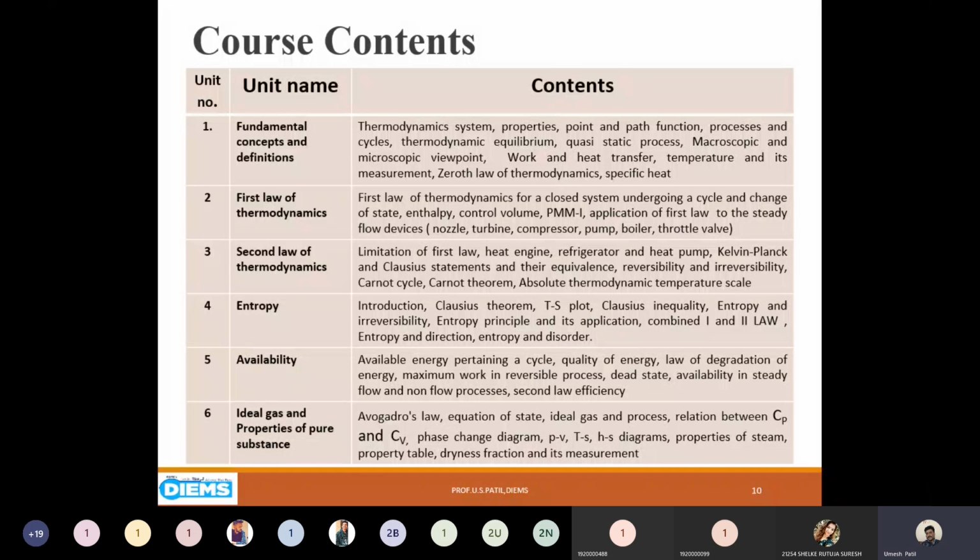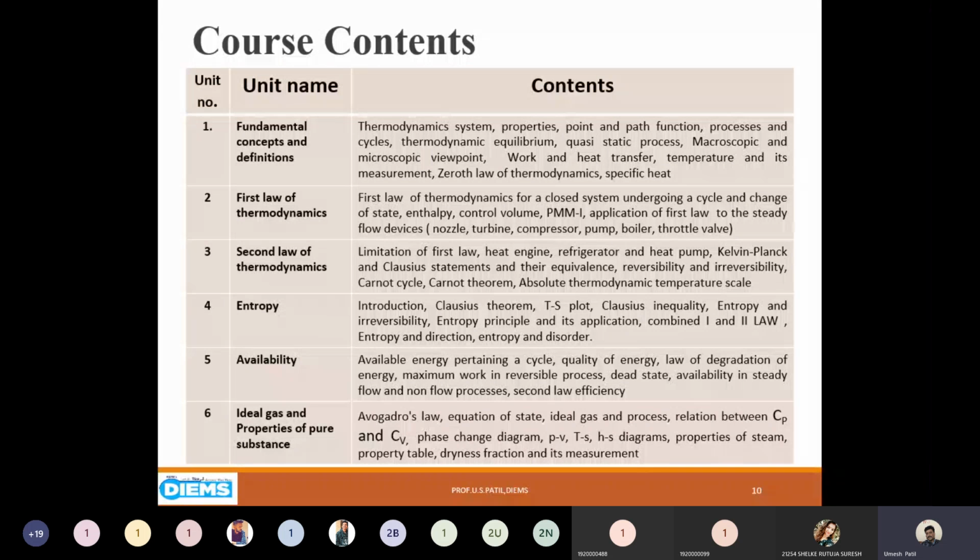If you are going to prepare for the GATE exam, if you want to work with some government companies, Navratna companies, where a valid GATE qualifying score is mandatory, almost these course contents are there in the GATE syllabus. You are going to appear for GATE in 2023. Thermodynamics is one of the important courses from the GATE point of view. So refer to the standard books.